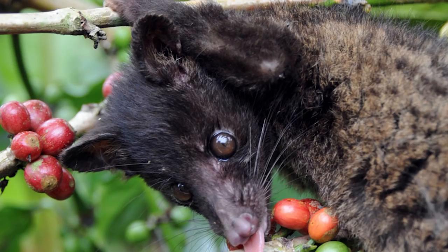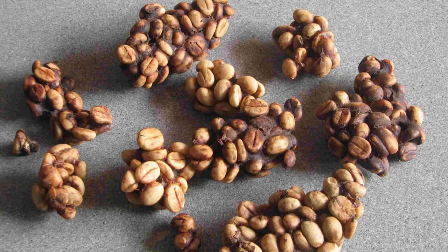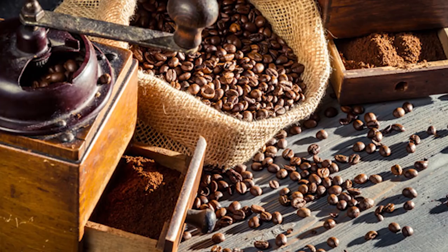There's this little animal down in Indonesia, in that area of the world, called the Asian palm civet. It eats the fruit of a coffee plant and then it digests the fruit with the bean inside, but then it passes through the entire animal and poops out essentially a little bit of the coffee fruit along with the bean — and the bean is untouched. People go out there and collect the logs with the coffee bean still intact, then they dry it out, roast it, and grind it up and serve it to people.